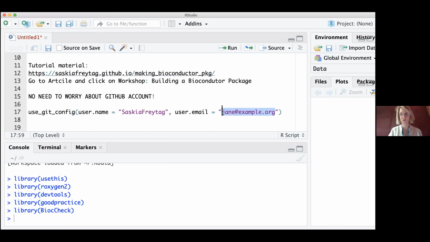And then this with your email address that you're using for GitHub. Easy as. And then this immediately will connect your RStudio version to GitHub, to your online repository, and everything should be perfect. Fingers crossed. So this would be mine.